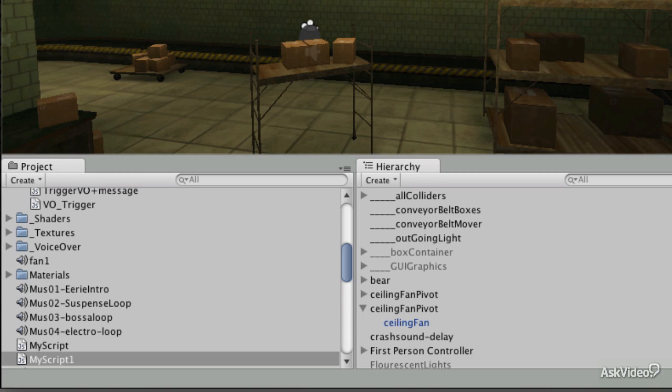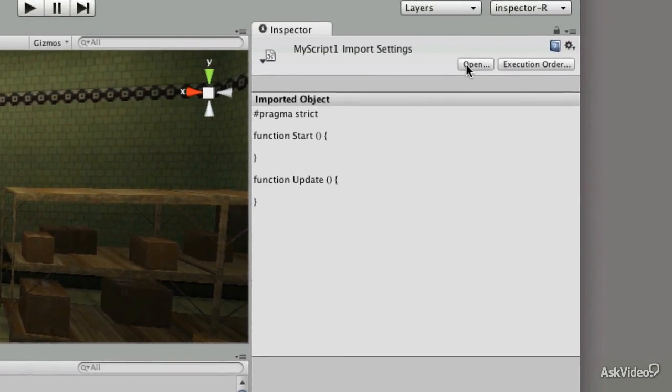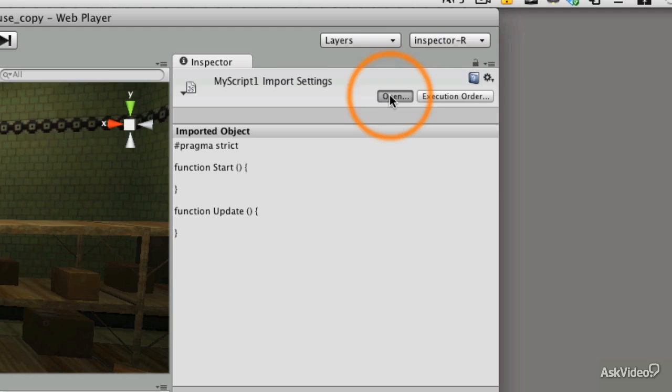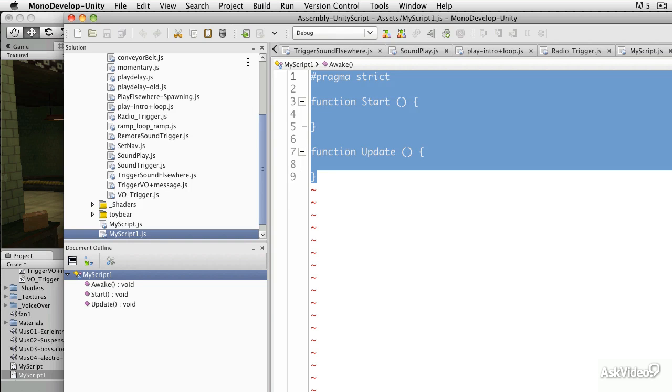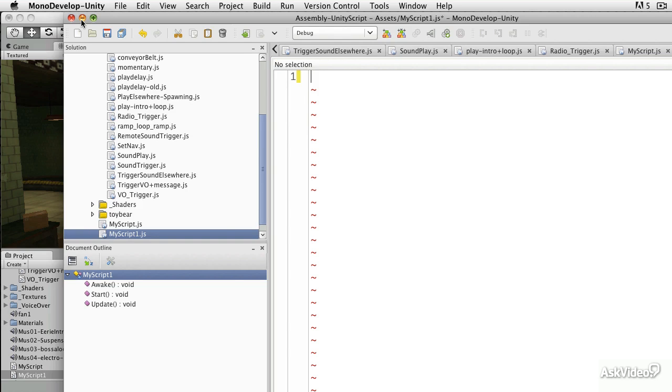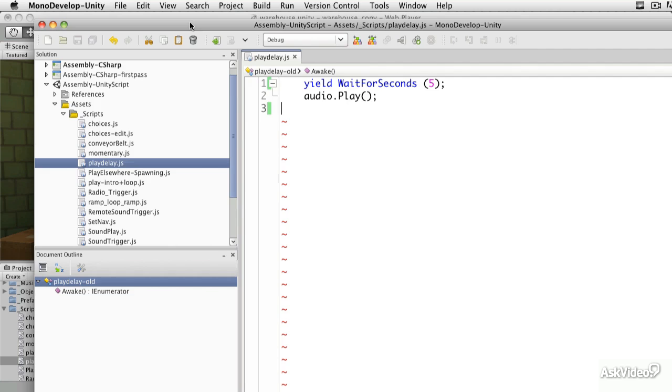Then in the inspector, click Open. And that will open MonoDevelop. From there, select the text in MonoDevelop that starts up and delete that. And then you'll be good to go. In order to apply a script to an object, all we need to do in Unity is drag that script over an object.